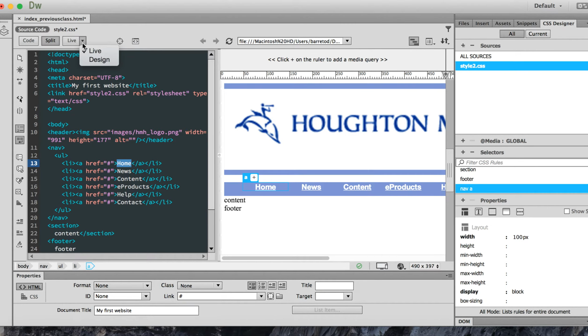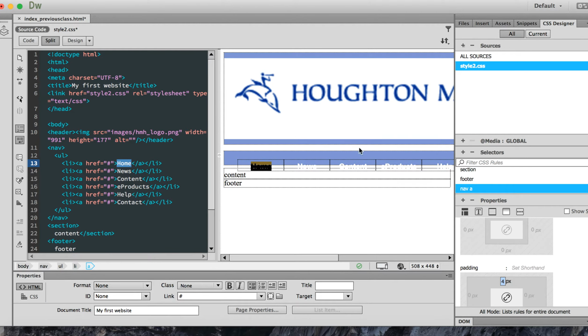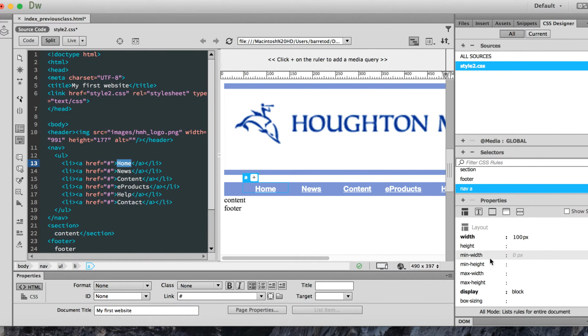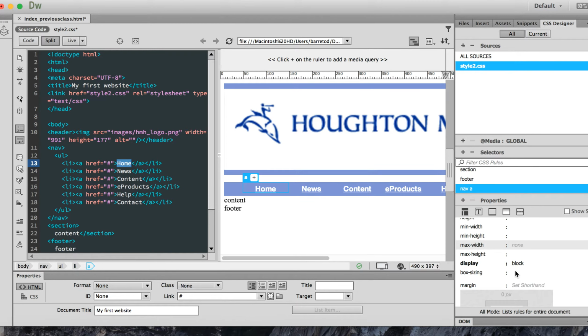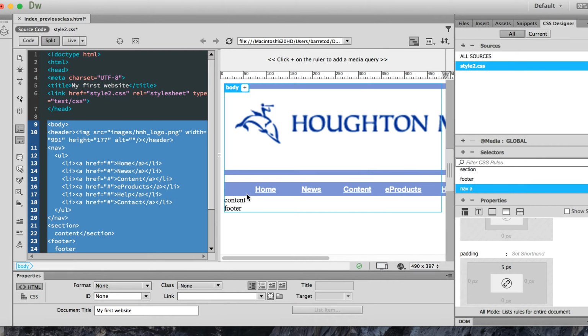So I'm just going to move over here to my design, go to padding, and give a little bit of padding, and I'm going to come here to live so I can see. Maybe 5 might be better. Okay, I think 5 is better. So I like where it's at, 5.